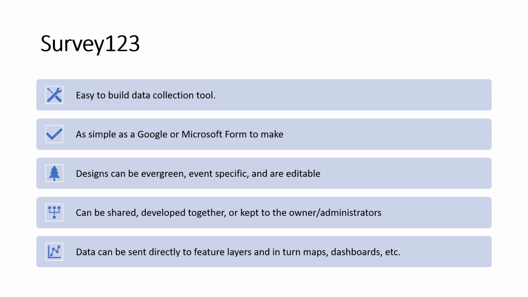You can always edit the work, and the data that you are getting through Survey 123 can immediately be used as a feature layer on maps and dashboards and other things within all of the app suite in ArcGIS Online. So setting up your survey for success and being able to get some clean, really useful data from it is going to help you get started right away with using the next set of tools in the next videos.